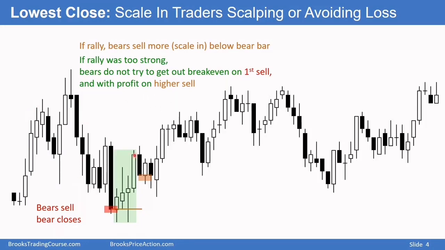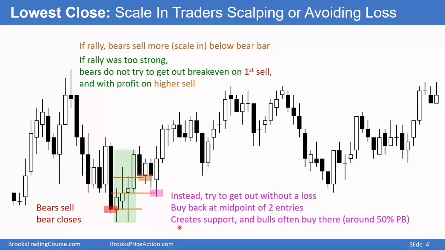The rally, I think, here is especially strong, and a lot of these bears now have given up on the hope of making a profit. They do not believe it's going to come all the way back down to the low close. However, some will scale in. And why would they scale in? Not to make a profit. They scale in to avoid a loss.